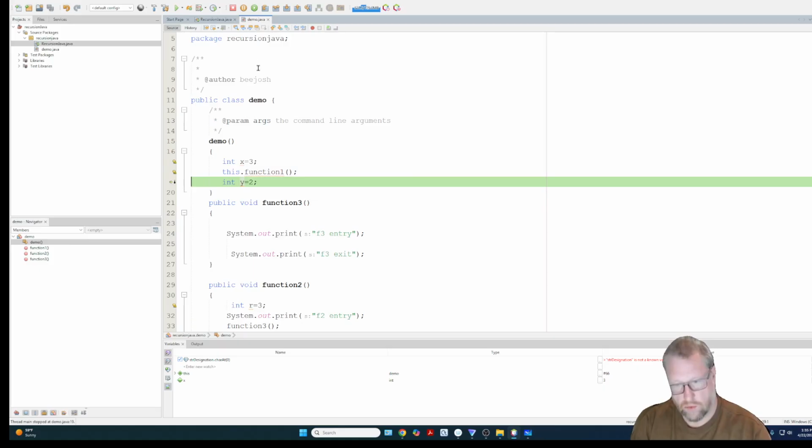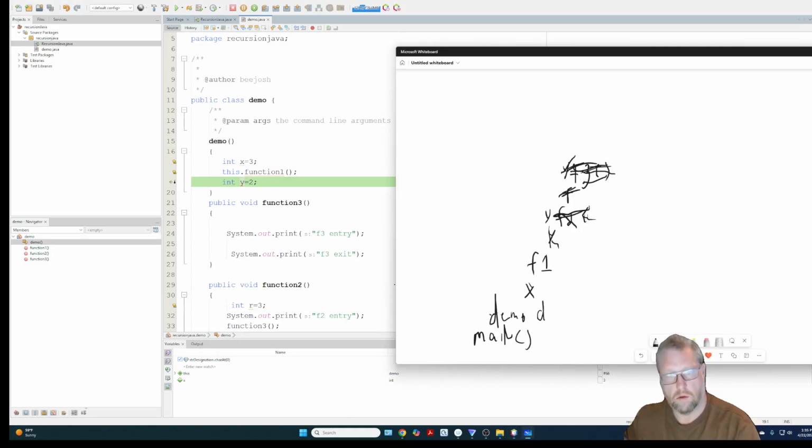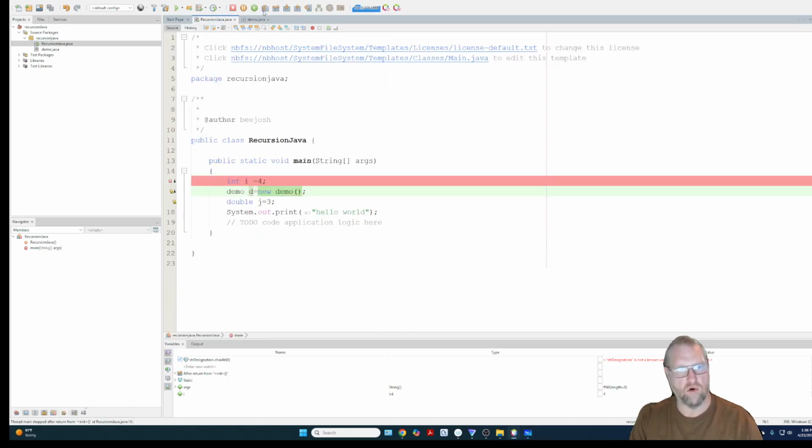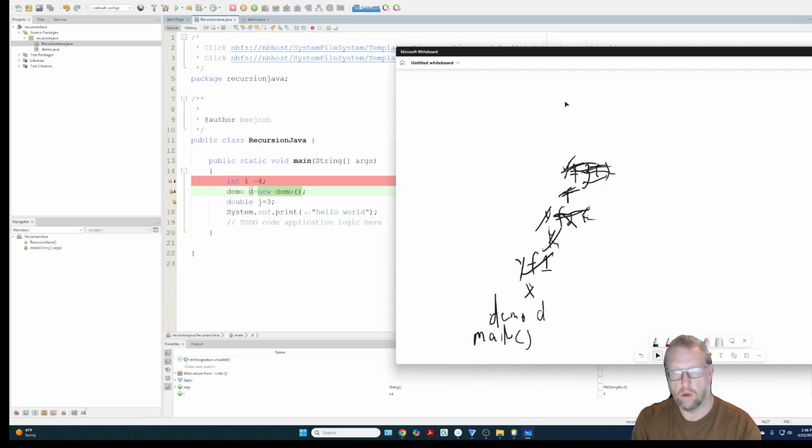Then we're back to the demo call. Okay, we came out of F1. F1 got done running. Now we're in the scope where X lives. And incidentally, we came out of function 1 call. Y goes on the stack. Then we get coming out of the demo function call that's on the stack. And it goes back to its calling point, which was this line in main. So it got done running. Our stack unwound all the way to main.